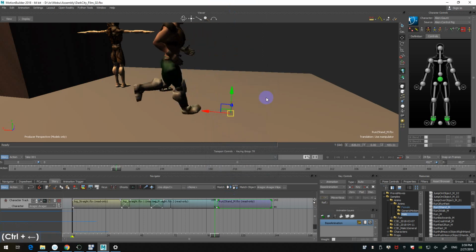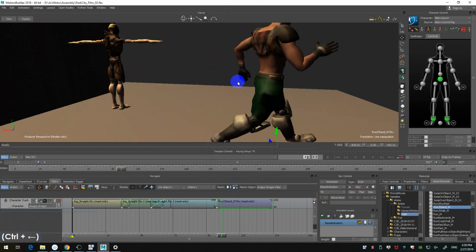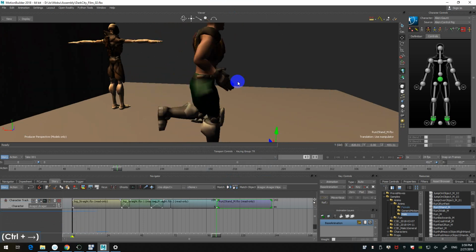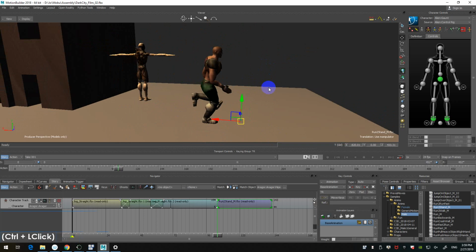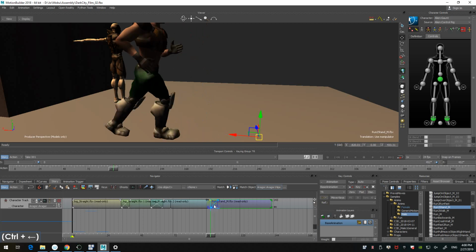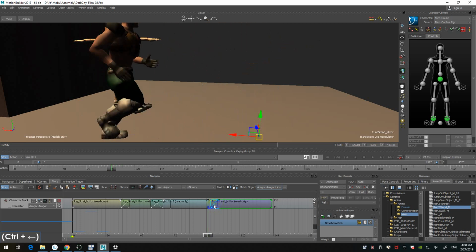So now, see, look at the hips. Don't worry too much about the legs. Look at the hips. The hips flow perfectly, because it's using the hips to match both clips. Okay, so to smooth it out a little bit better, I'm going to drag the stop in a little bit over the run. So now we're taking some of the frames we deleted and blending it into the end of the jog. I said run, it's actually a jog. So what you get is a perfect, almost perfect transition.